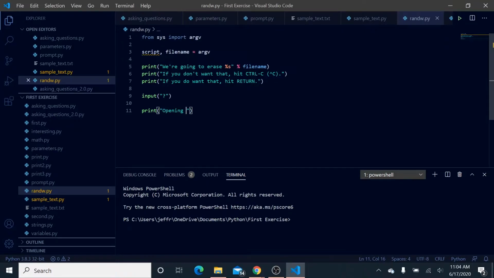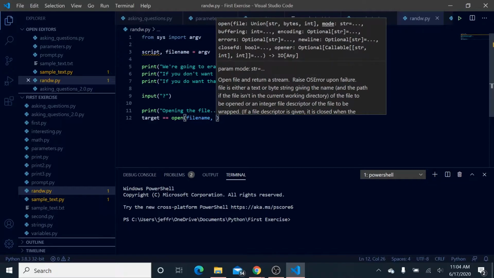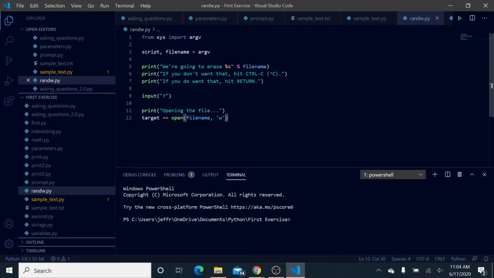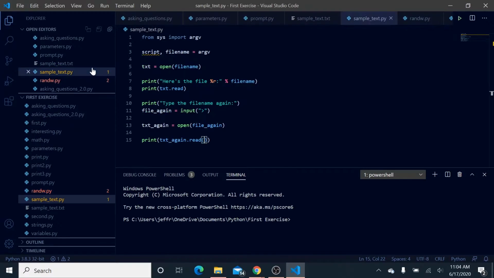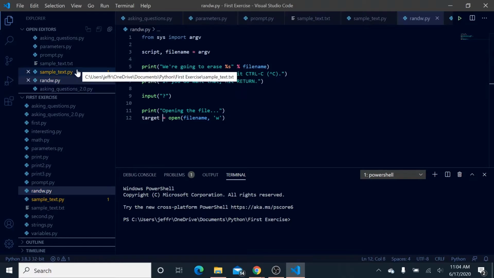So we're going to say "opening the file," which is just a statement, and then we're going to assign a target. The target is going to be open file name, comma, W. And if we go back to our sample text, just to remind us what that does, I put equals, it's going to equal file name.